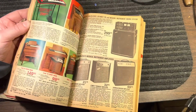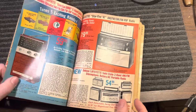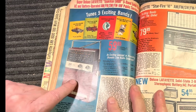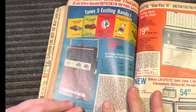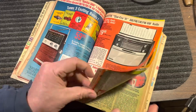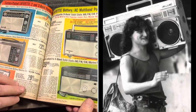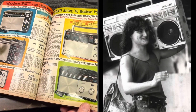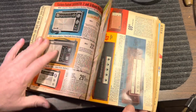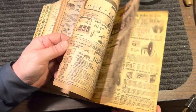But this catalog was it. We used to look through this all the time. These radios, I remember my dad used to have one very similar to this radio. He used to wax his car in the backyard, and that would be sitting on the hood as he was waxing the car. And remember, this was AM, FM. These were just before the boom boxes came out. But you would take these to the beach or something, and they worked well. They didn't kill the batteries like some of the later radios did.